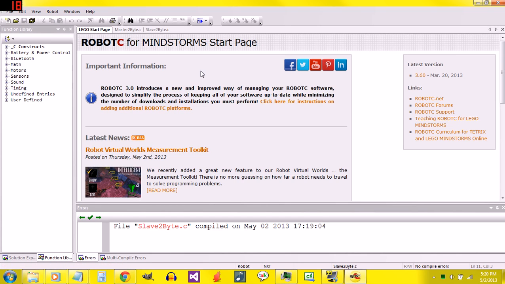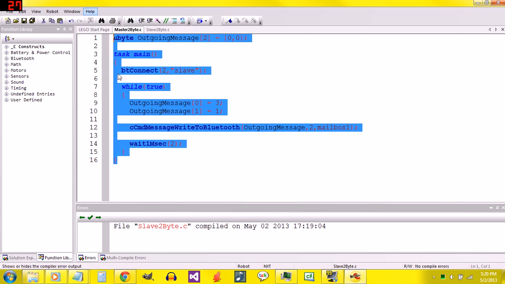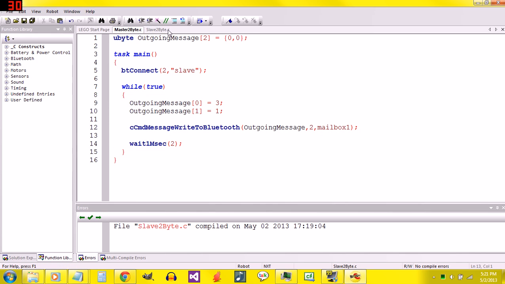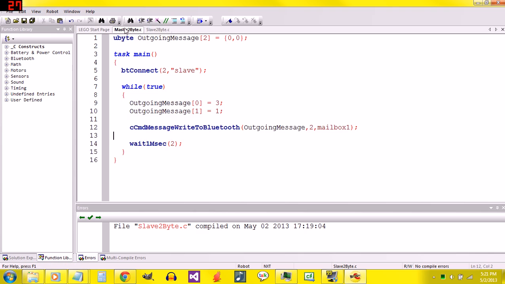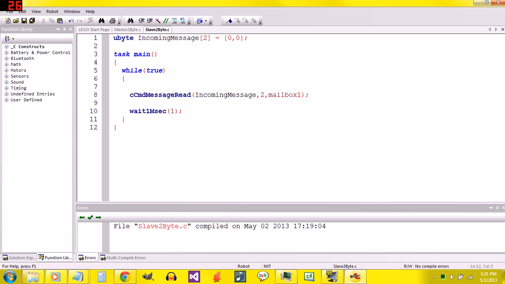Alright, so today we are learning how to send information from the slave back to the master, getting feedback. And so we'll go over that. I've already set up the basic code that gets communication going one way, and I've got previous tutorials if you want to check that out. But for the slave program, we're going to need to send stuff.